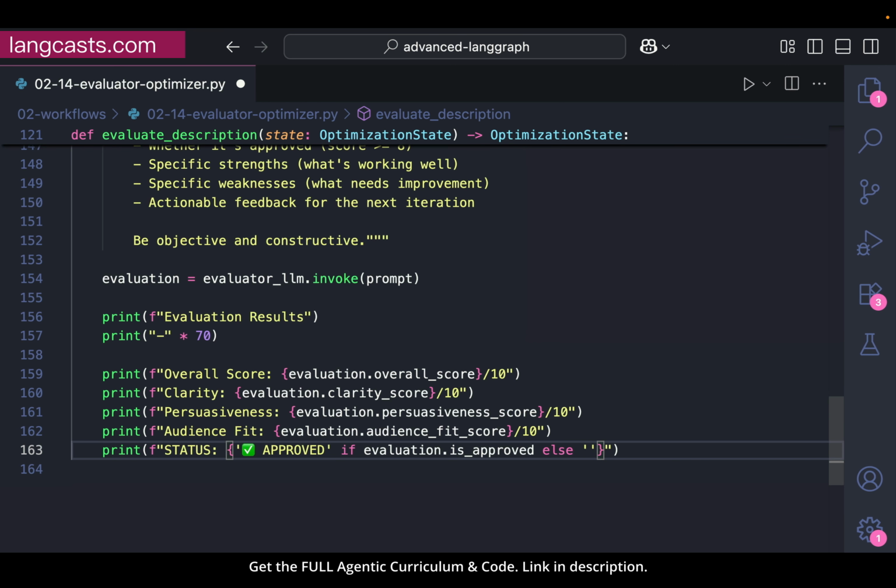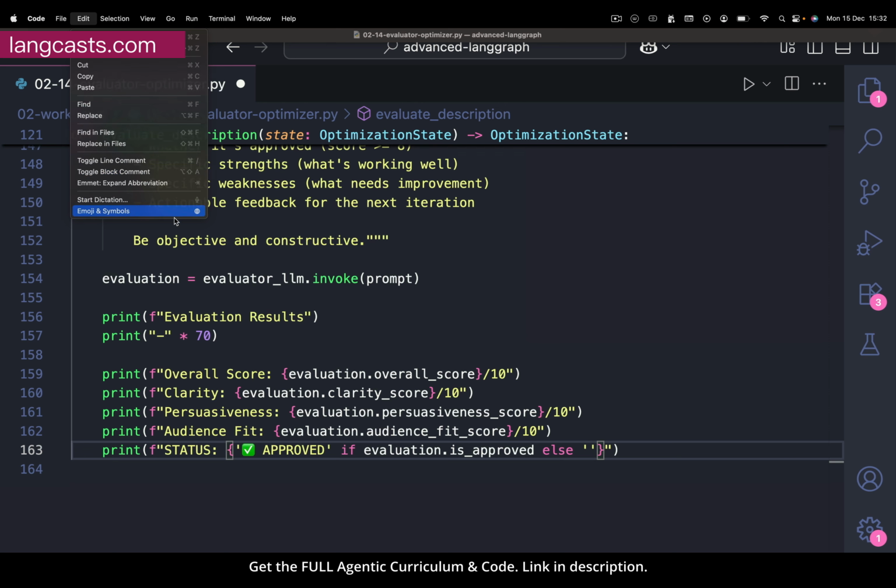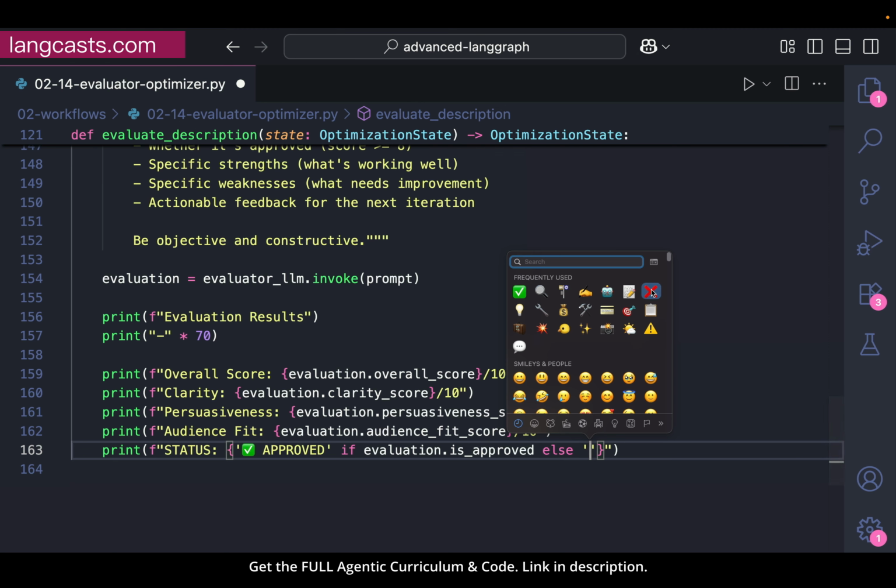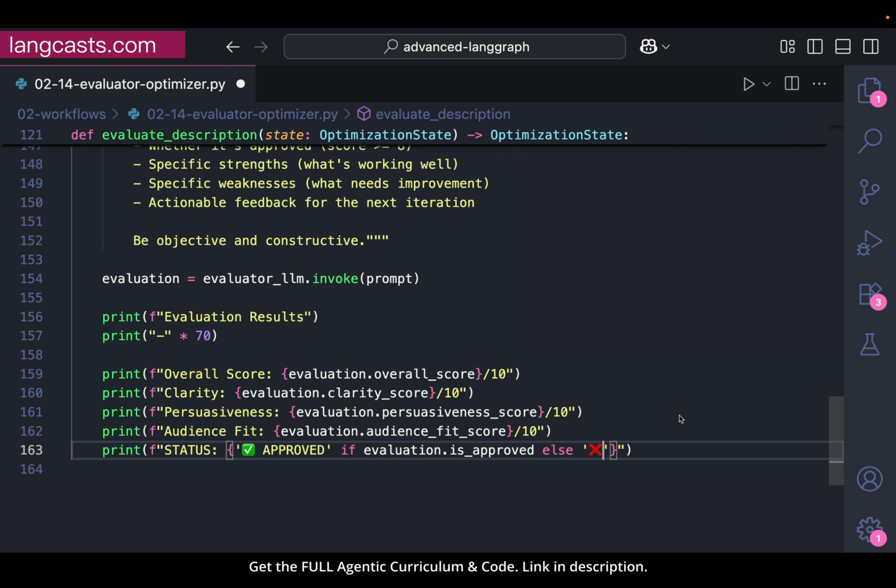Else, we need some work here. We have an X, so we're going to be printing needs revision. So we print approved if the evaluation is approved, else it needs revision.